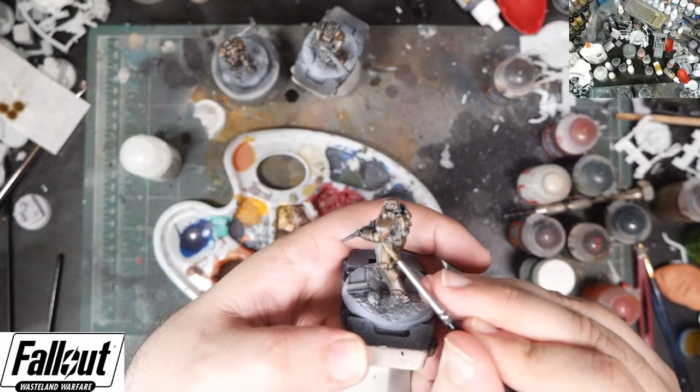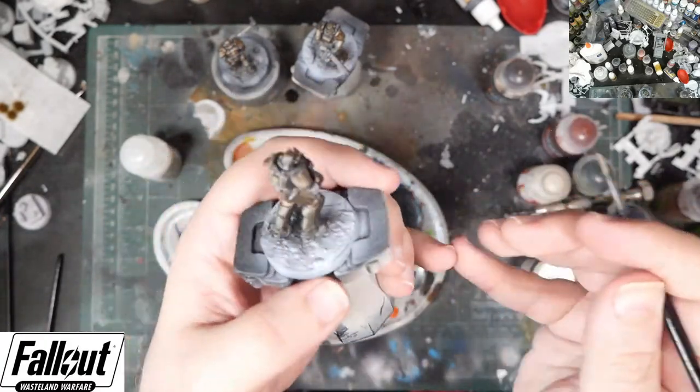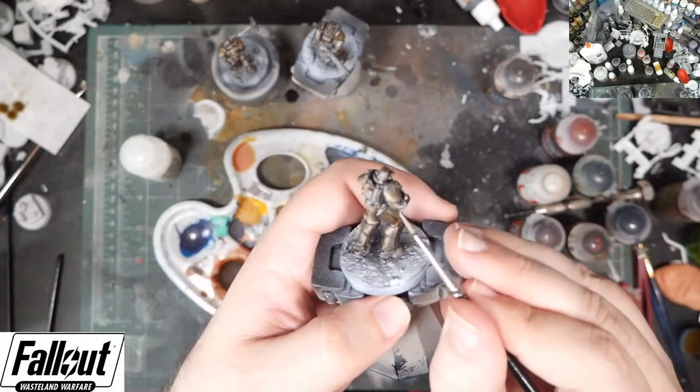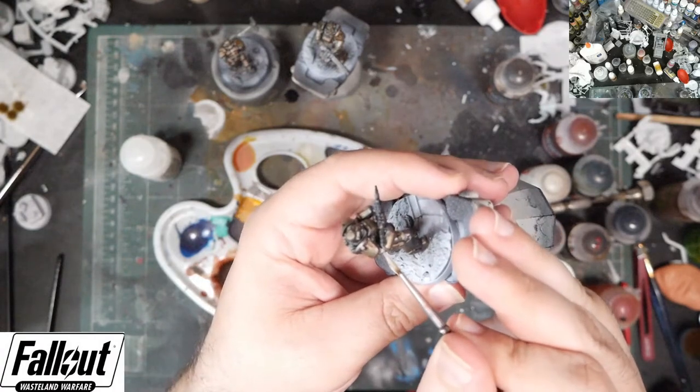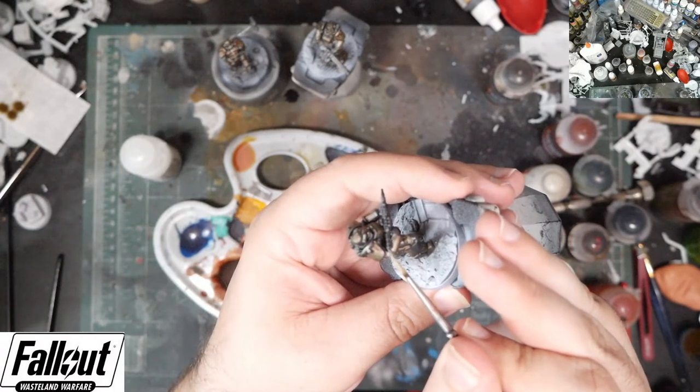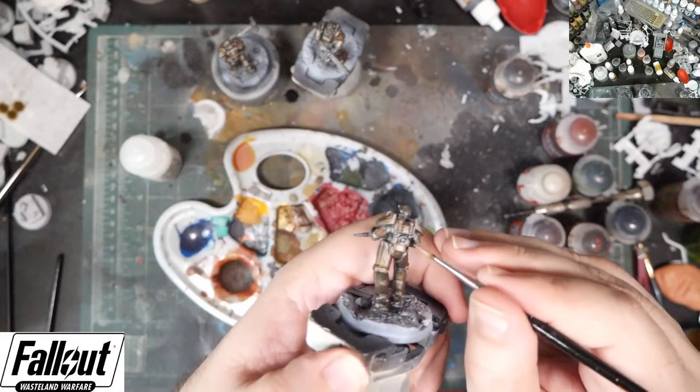Which is not a problem. You actually wind up with a very nicely shaded base coat. If your paint's so thick that it goes down in one coat with no trouble, you're most likely going to have paintbrush lines, that sort of thing.